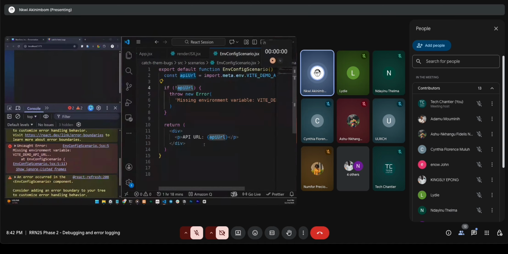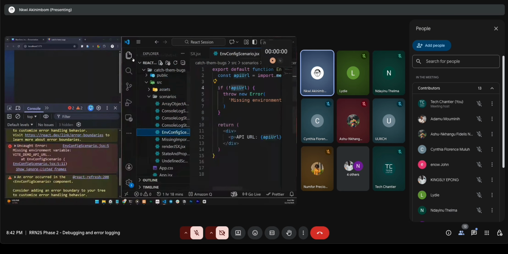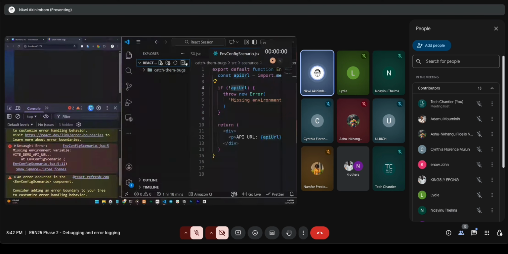So guys, how do we solve this error? Look in here. We are missing something inside our folder. Timer has started. We are missing something.